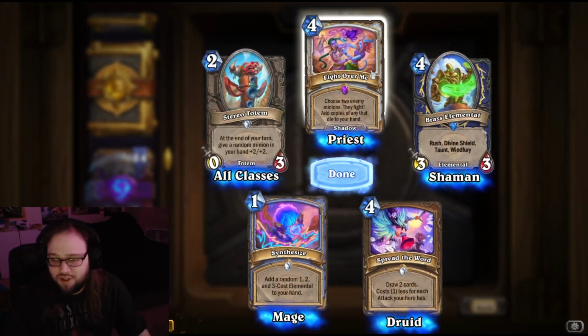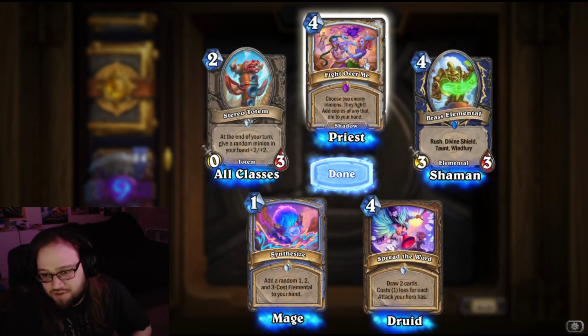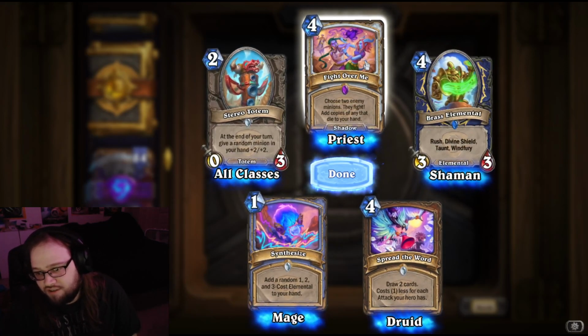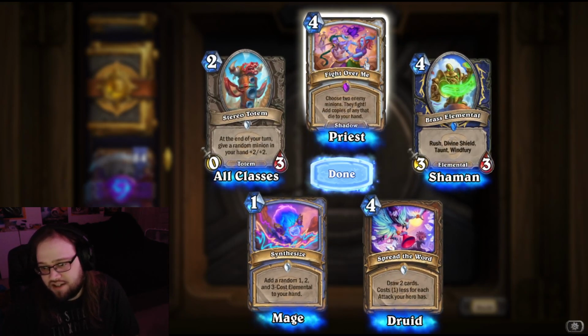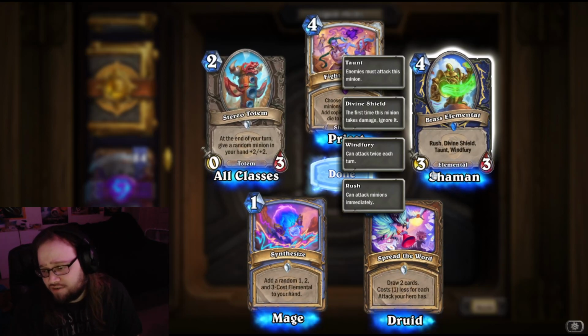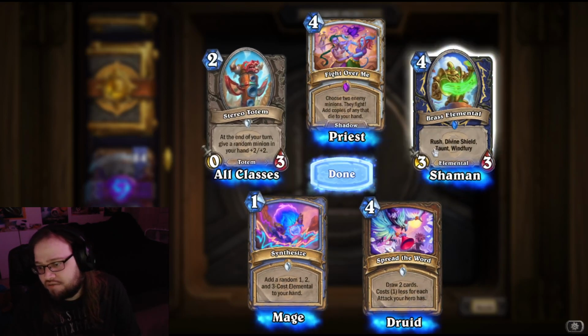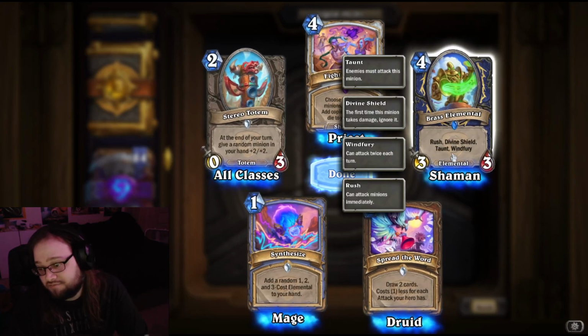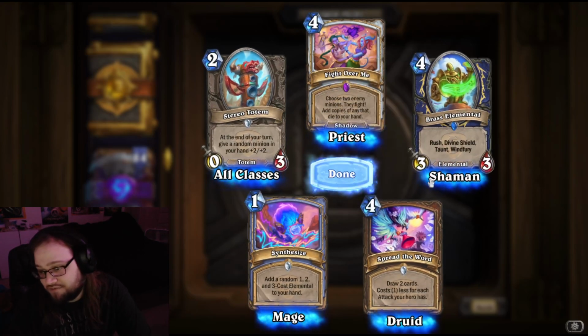Alright. Oh, this priest spell is funny. So it's a 4-cost Shadow Priest spell. Choose two enemy minions. They fight. Add copies of any that die to your hand. Then we got a 4-cost 3/3 Shaman Elemental. Rush, Divine Shield, Taunt, Windfury. It's got everything. It's got everything, man.